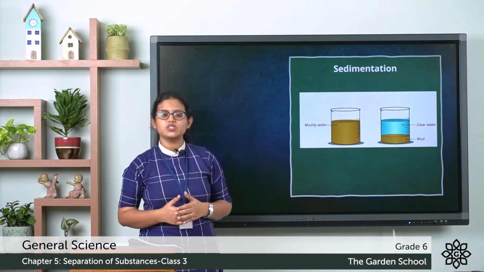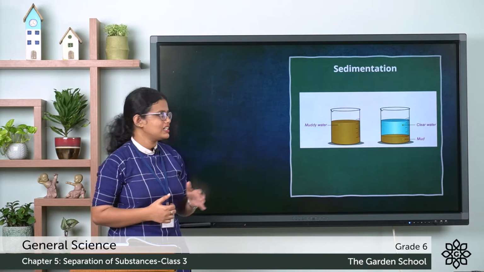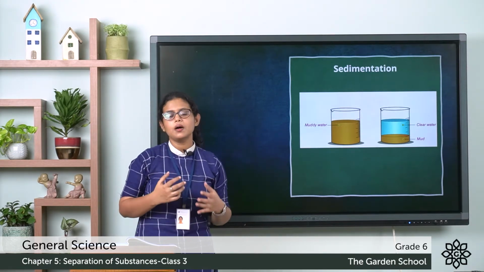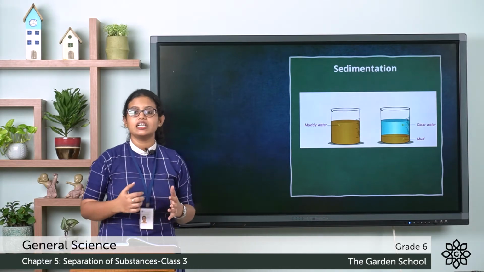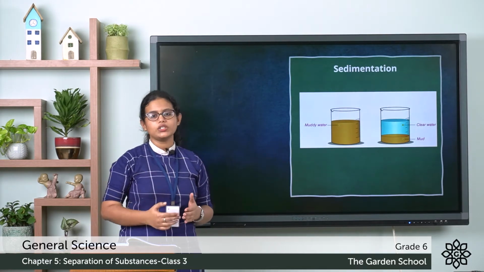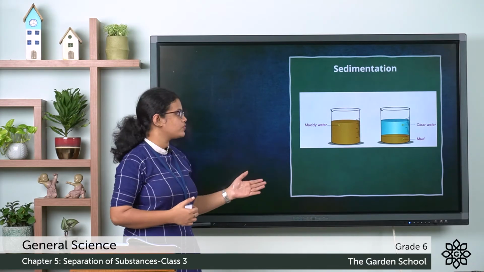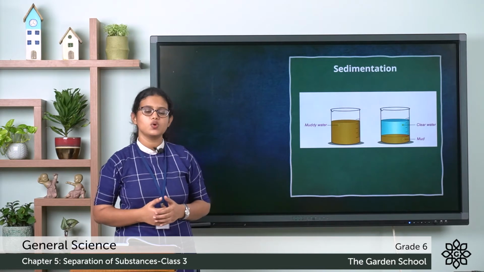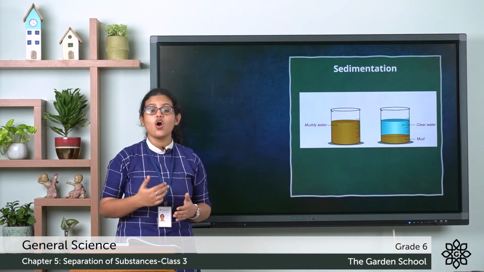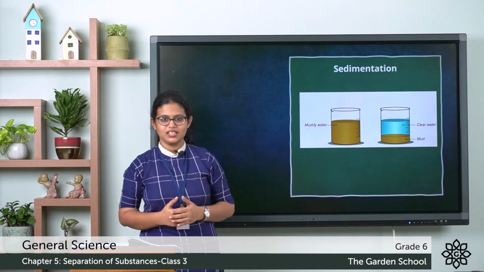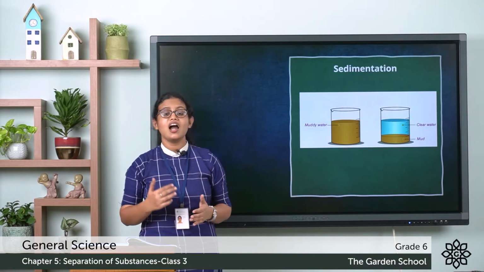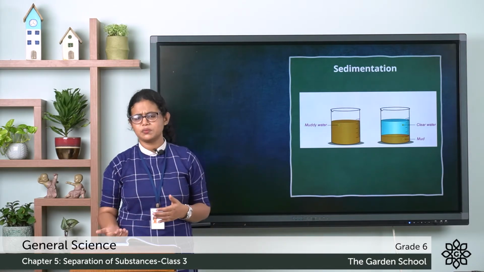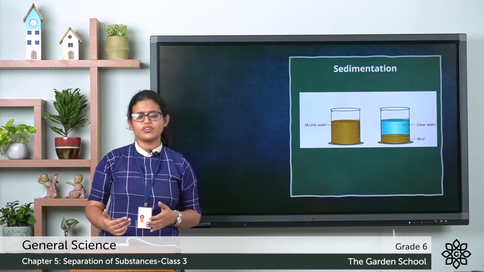Let me explain with an example. Here you can see muddy water. You can take a beaker or a container containing water and add a teaspoon of mud to it. Then you will get a mixture of water and mud. You have to keep this mixture undisturbed for some time, let it be 10 minutes or half an hour.